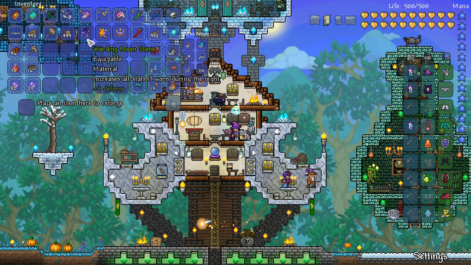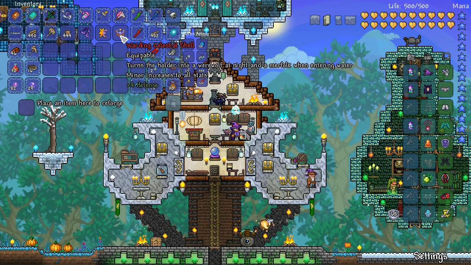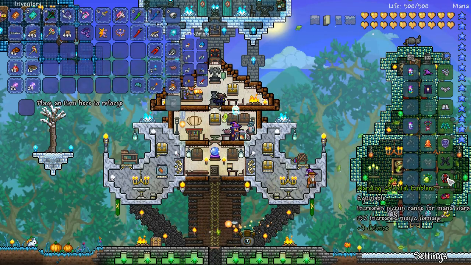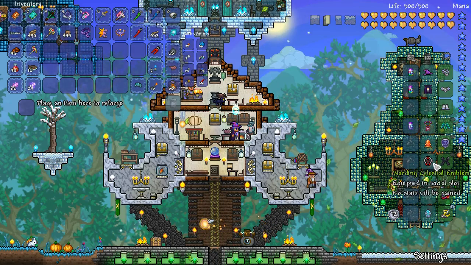Alright, beautiful. So we've got warding on all of our accessories. There's probably some things we can arguably swap out. So the Celestial Emblem, it's not like we get mana stars during the Moonlord fight anyway.